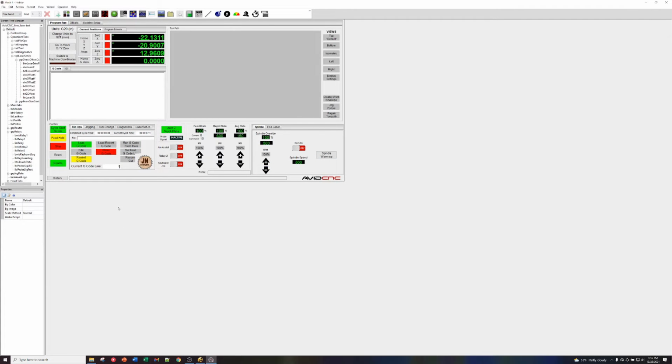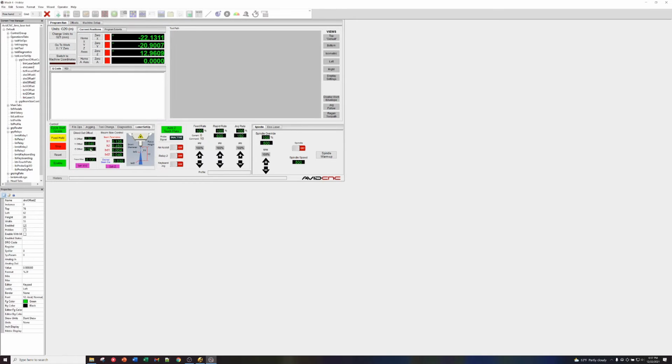Okay, one of the things I wanted to show was where the default values are stored for some of the DROs. So if I go to this laser setup routine, I've got a bunch of DROs here, and I'll just pick the Z offset one, for example. You'll see right here, this value 0.585, that's the default value. So it's stored in the screen set, and I can change this to any value while I'm using it, and then when I close Mach4 and reopen, it's going to reinitialize that DRO to 0.585.